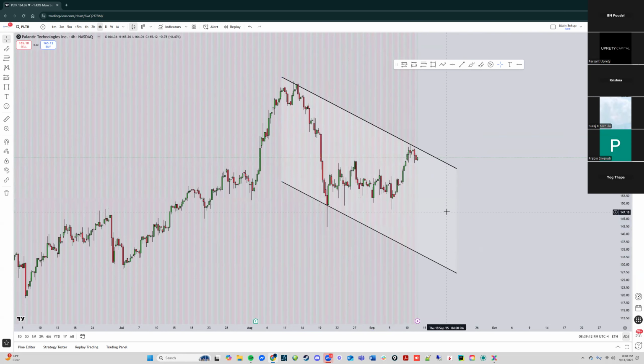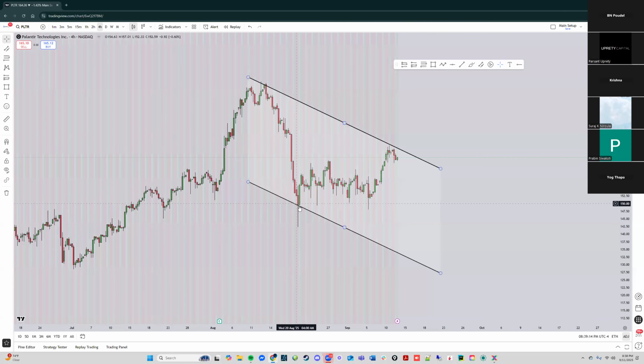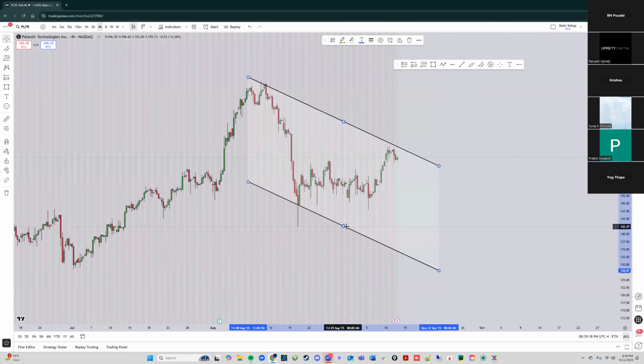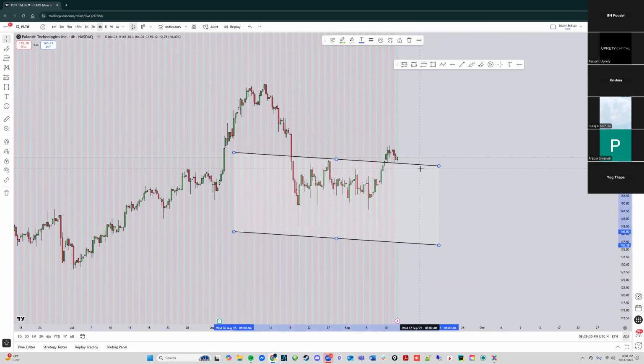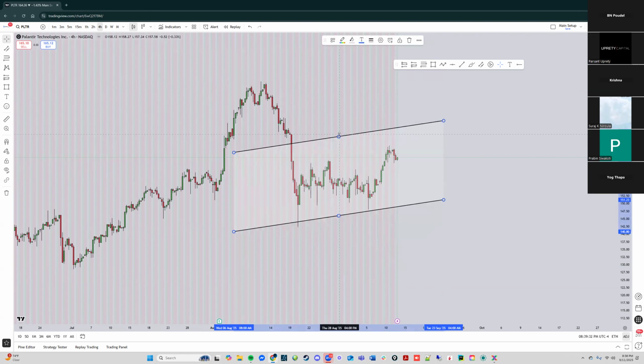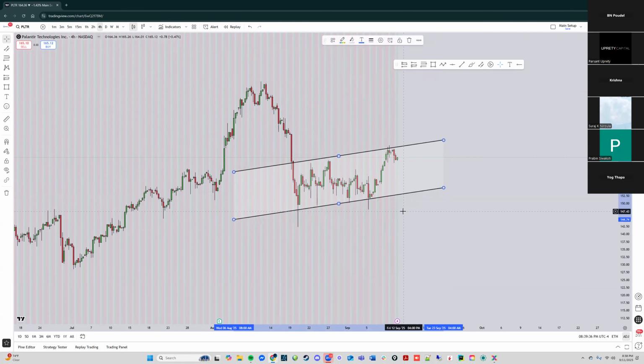Technically now we do have a channel, but guess what? Down here, we're not touching more times. I have to do something with this. Can I make this tighter? But you have to play around with this and keep moving it until something makes sense. For this example, this doesn't make sense to me. The only thing that makes logical sense to me is this right here.